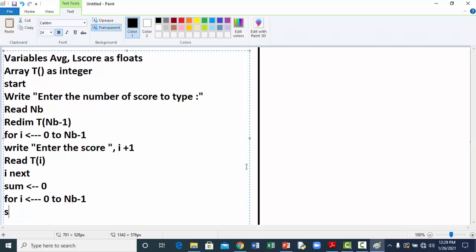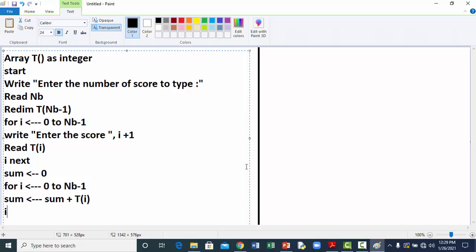Sum will be receiving sum plus T[I]. That's it, and then I next.